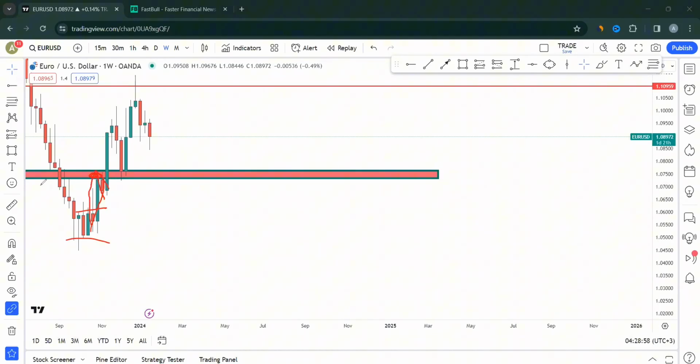Let me just change the color to blue so that you can see clearly, right? Let me just clear everything. The market created for us a higher low, then it broke above. Now I'm just going to illustrate on the side here. The market created a higher low, then it broke above. This is the same thing that's happening here. Higher low, broke above. Higher low, broke above. What do we expect? By the textbook explanation, we expect the market to come back and retest this point. What did the market do? It came back and retested this point. So after retesting this point, what do we expect? The market to continue higher after retesting here, right?